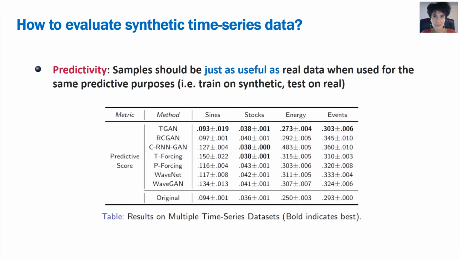And for that, we expect TimeGAN to excel, especially in capturing conditional distributions over time. Therefore, using the synthetic data set, we train a post-hoc sequence prediction model to predict next-step temporal vectors over each input sequence. And then we evaluate the trained model on the original data set. And you can see here the performance.